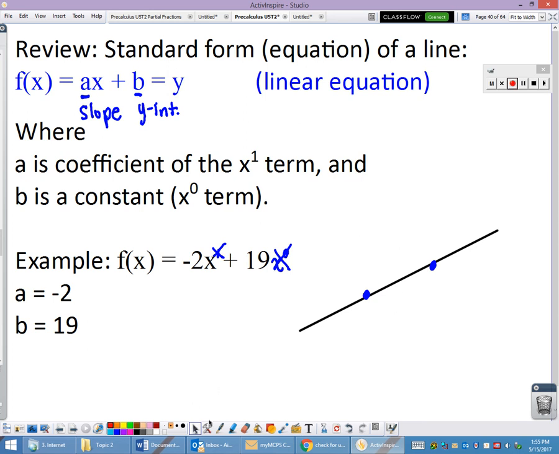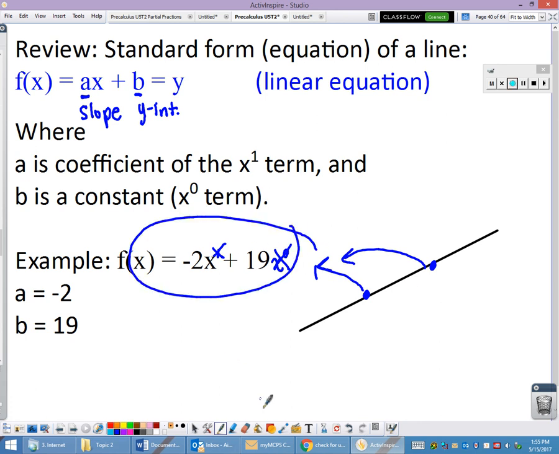So what I'm looking for is, if I'm given these 2 points, an equation that will fit, which is the equation that I'm ultimately trying to get. I'm just trying to get the eraser here. Here we go. I'm just trying to get the linear equation that would fit those points that I'm given. And again, this would actually not be a line that fits this because this is a negative slope. That was just an example.